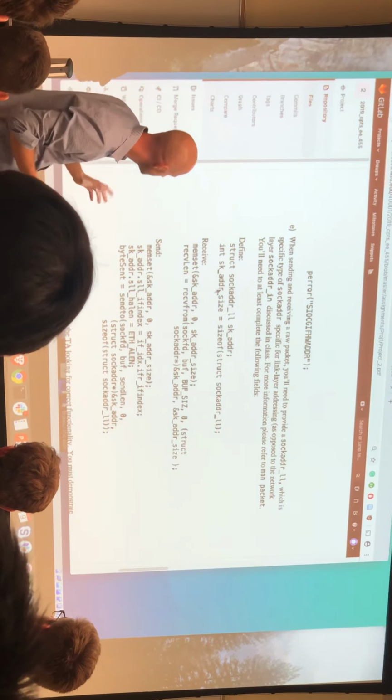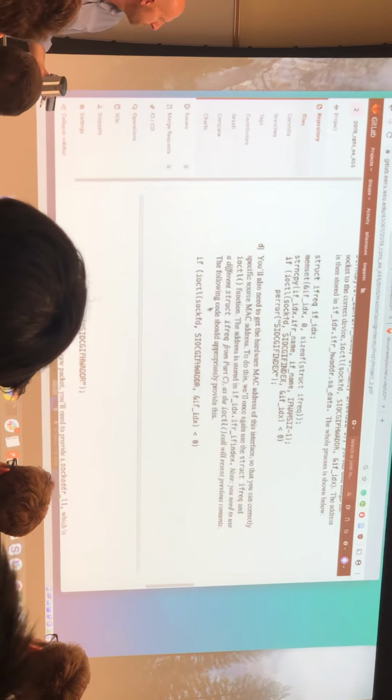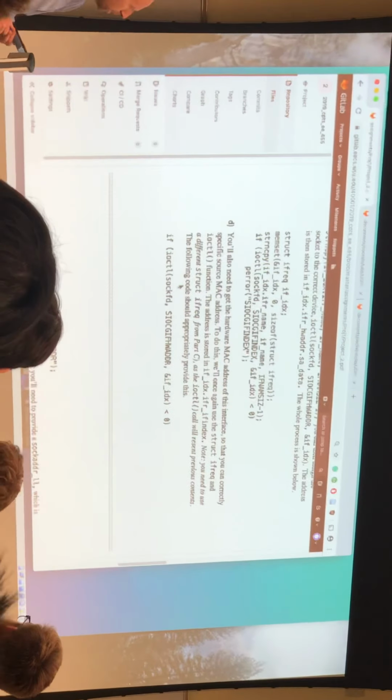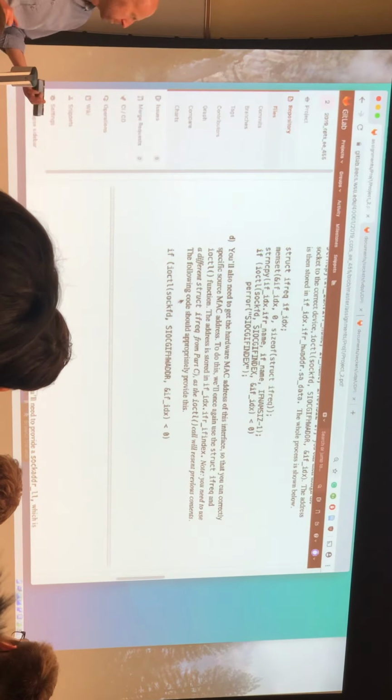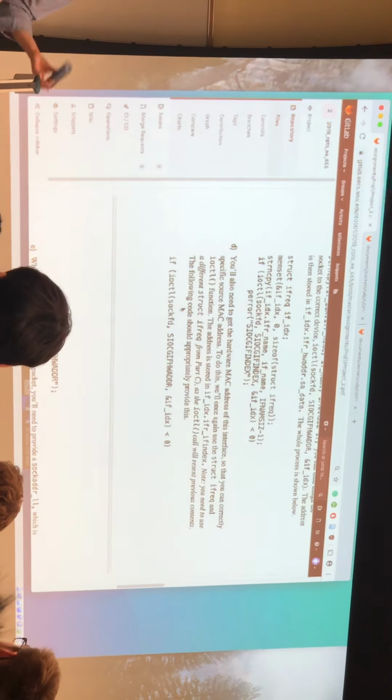Again, these are confusing, but just figure out how to use them and get the data out of them. All the code you need is right there. It should just work. So try those. Once you get those working, you can do the rest of it, and you should be able to easily write out and receive a packet.